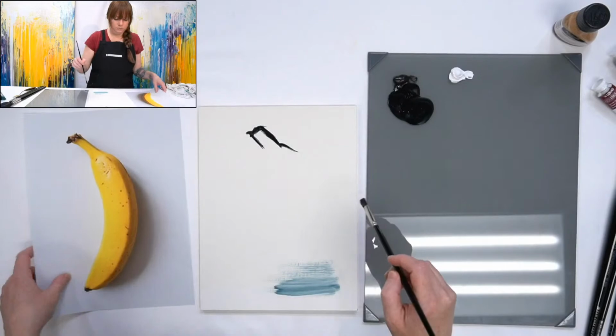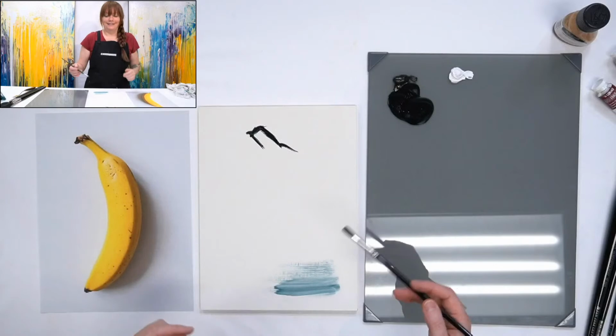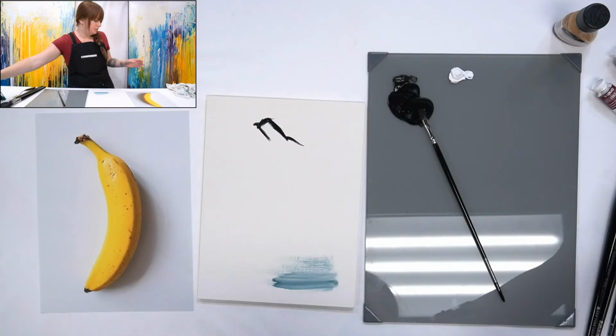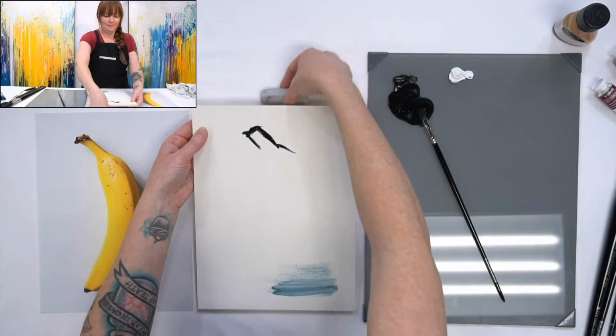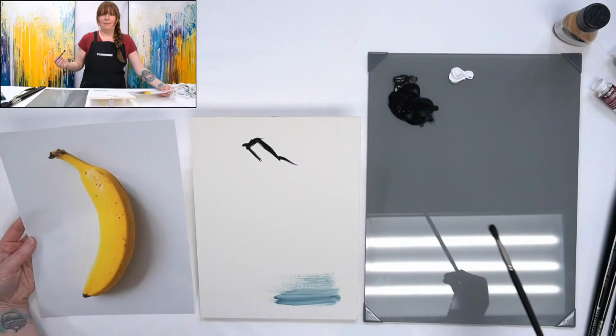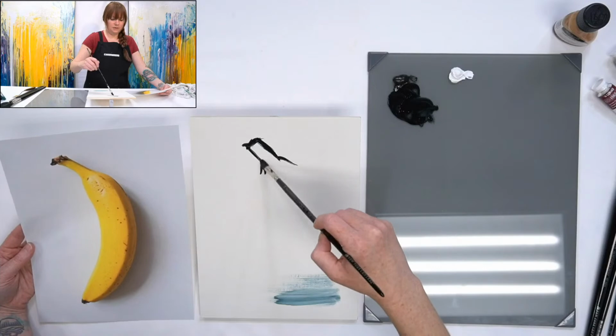I'm hoping my forehead isn't going to get into the shot, but I feel like this is one of those things where I need it slightly tilted. No, because I feel like a table easel would be a little too much. So you know what I'm going to do? Eraser. I'm going to take an eraser, and I'm going to just slightly tilt. Actually, maybe if I go that way, I can tilt my canvas up just a little bit. I'm not going to be scrubbing at it too much, so that might help me a little bit. You'd be really impressed if that thing holds. It's not that much weight. This panel is really, really light.